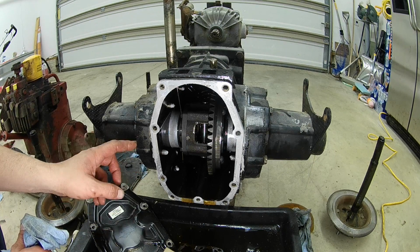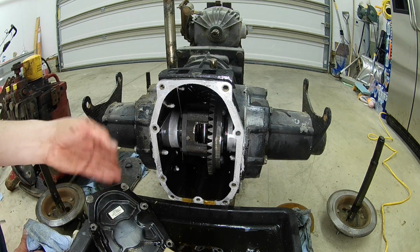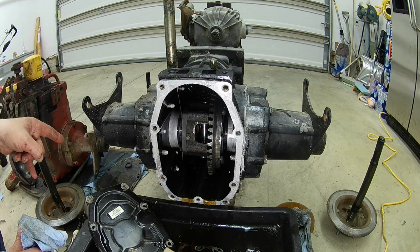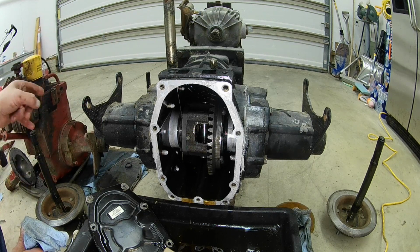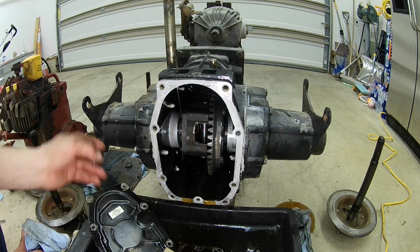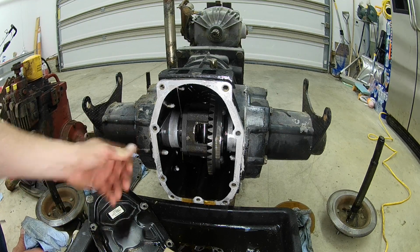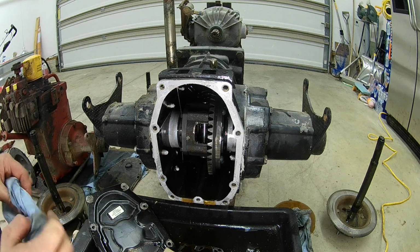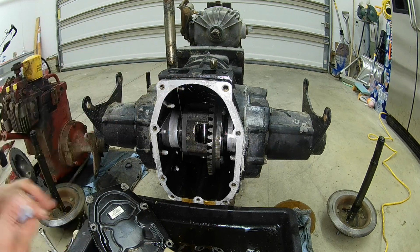I didn't show you on that one before, but the pan will be in the way, and if you tilt this up, you're going to have a spill. So I figured that out on the last one. I figured I'd share that with you guys. Take this one out first, and then lay it down on the cookie sheet, and we'll get that tube off. And I'm going to try to hurry up here because you can see I'm losing a lot of oil.